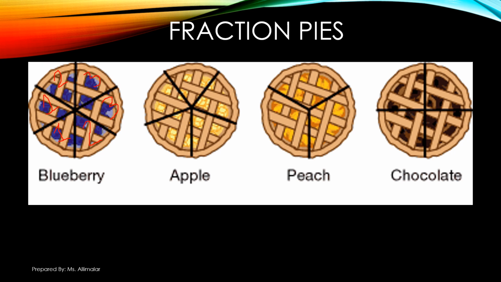How if there are only 2 children and we have 4 parts of pies here, a chocolate pie? Very simple. Only 2 children, correct? Put number 1 here, put number 2 here. After that, put another number 1 here, put number 2 here. Which means each child will get 2 parts. Child number 1 will get 2 parts, child number 2 will get 2 parts also. Equal number, correct? Understand, guys? Now let's move to the next slide.